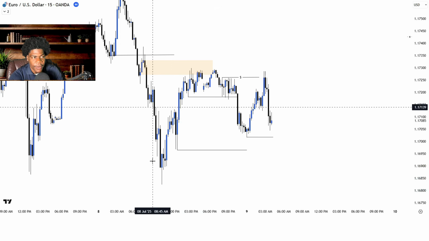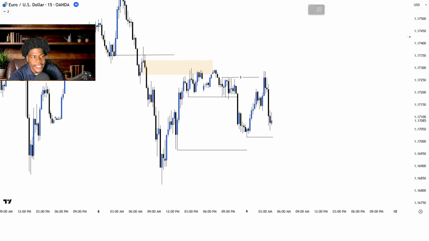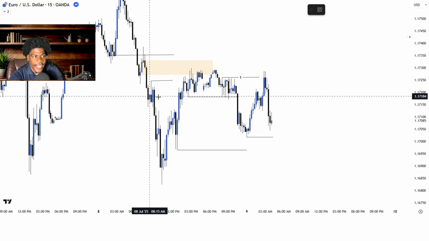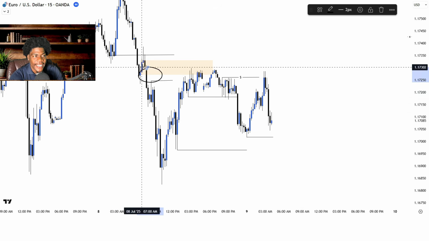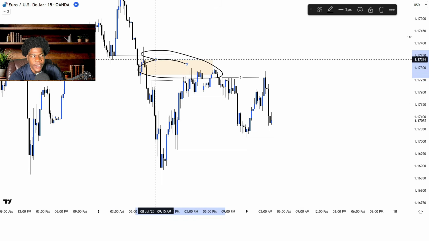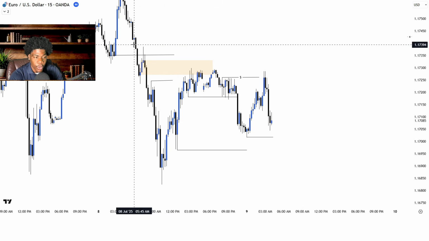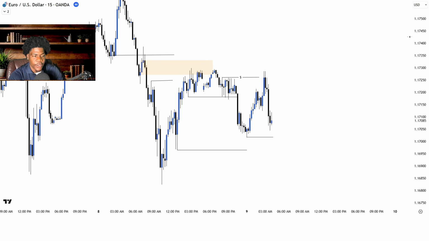Because now, right, you kind of see that price pull back. But why did price pull back? Price was just pulling back to clear this inducement high, as you can see, and we have a fair value gap aligned with this order block right here. But this is not our entry, right? This is not our entry. This is just the higher time frame top down analysis where we're just zooming in more and more and more until we're either landing on the New York or the London kill zone, as you can see right here.